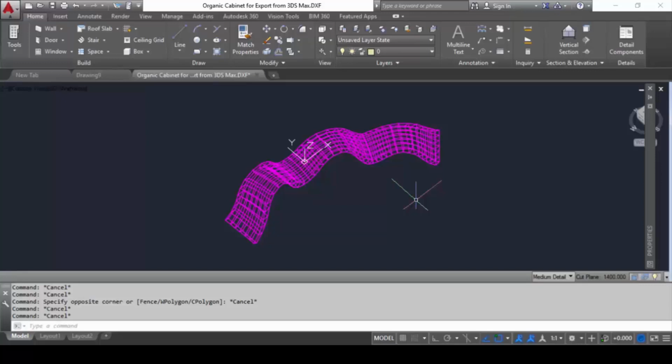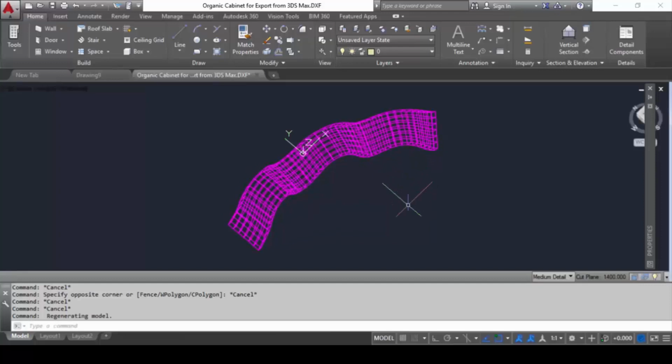So it becomes like this. Once this is done, we are ready to move this one out.